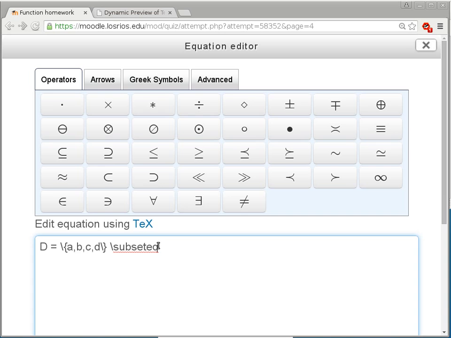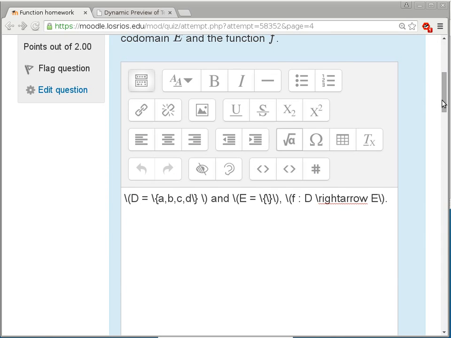Yep. Is this built into Moodle, or did you have to load something in there to make it? No, this is in Moodle. Oh, okay. It depends on which editor you are using. So this is okay. This is the other thing I can show you, is how to get to this part.